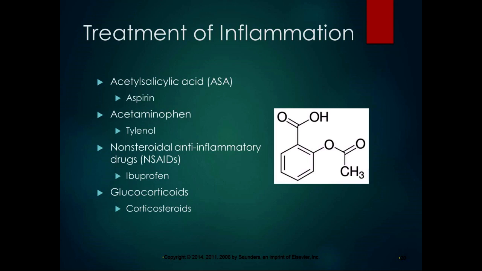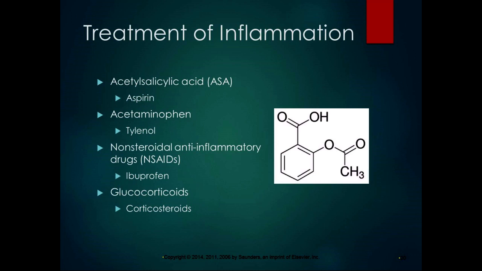There's one that I hear people talk about. You can get it in Canada, but you can't get it here. It's called Voltaren, but it's still an NSAID, and it still has the potential side effects of an NSAID. Glucocorticoids or corticosteroids are more advanced drugs, not over the counter, that are used to treat inflammation.